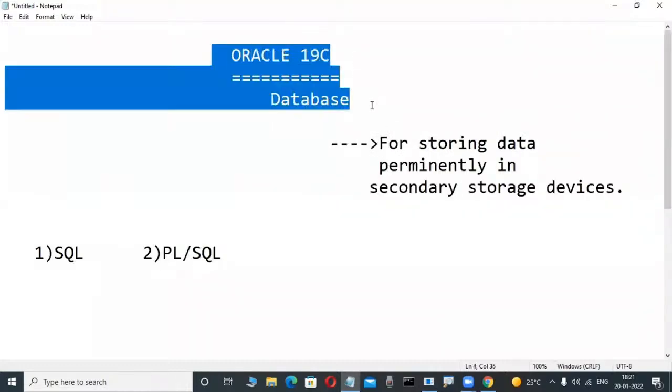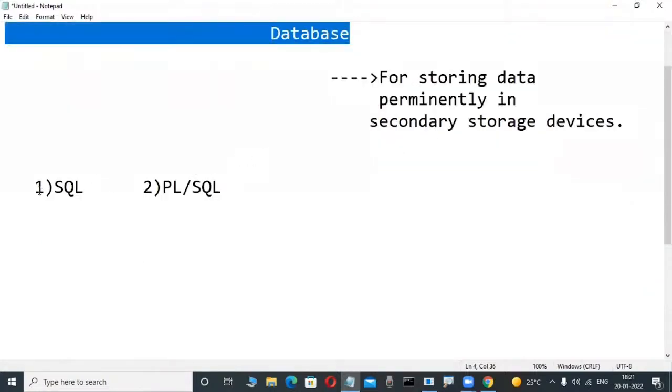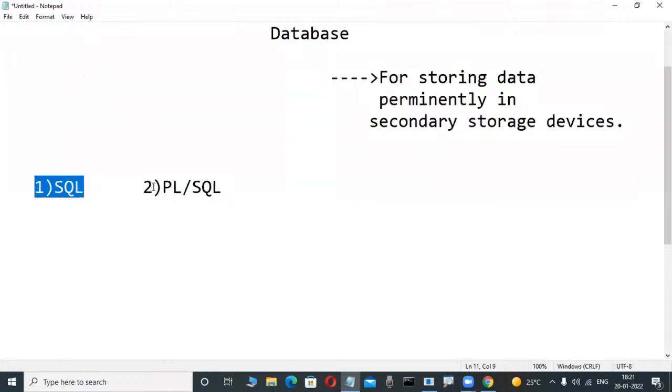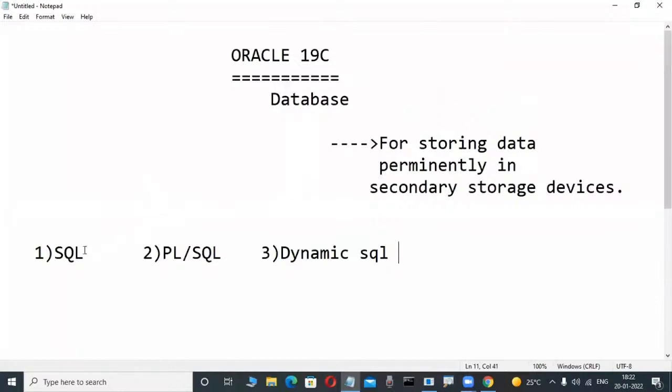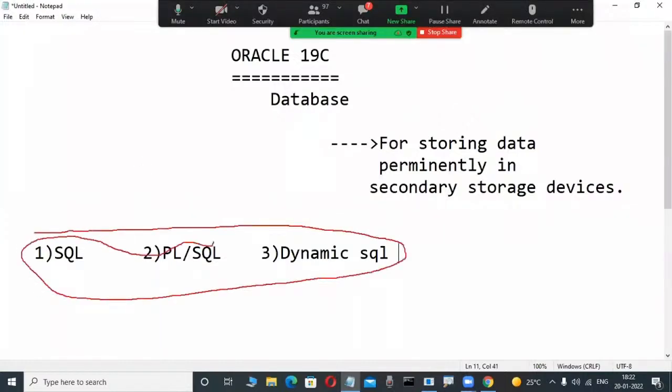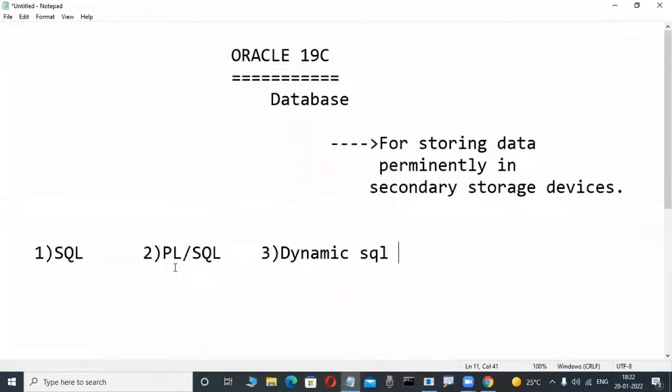If you want to operate an Oracle database product in a company, which languages do we learn? SQL is one language, Structured Query Language. After SQL, another language that is better to learn is PL/SQL, Procedural Language extension for SQL. Not only these two, but in companies we also use another language, Dynamic SQL. That is a small one, because if you have good PL/SQL knowledge, it is only a little bit of extension. You should have an idea of these three languages. Through these three languages we operate the Oracle software. That is most powerful. In a company, with a little bit of SQL and PL/SQL knowledge we can operate, but as we learn more, so many different types of jobs are there.